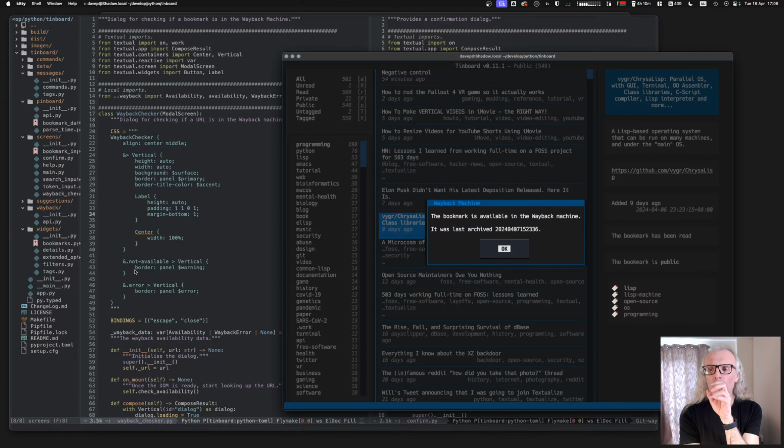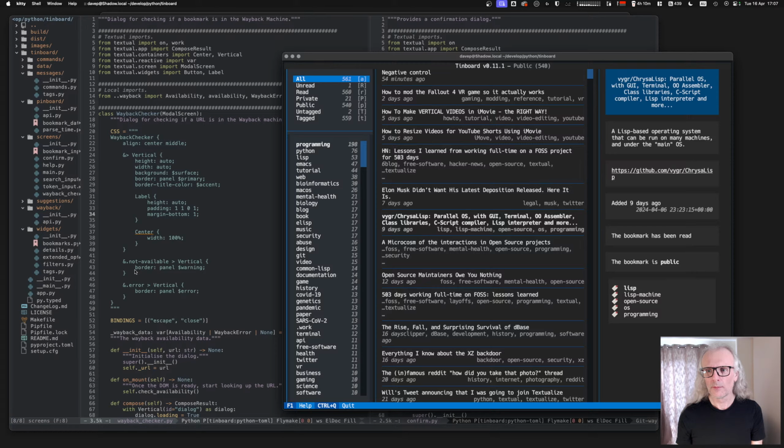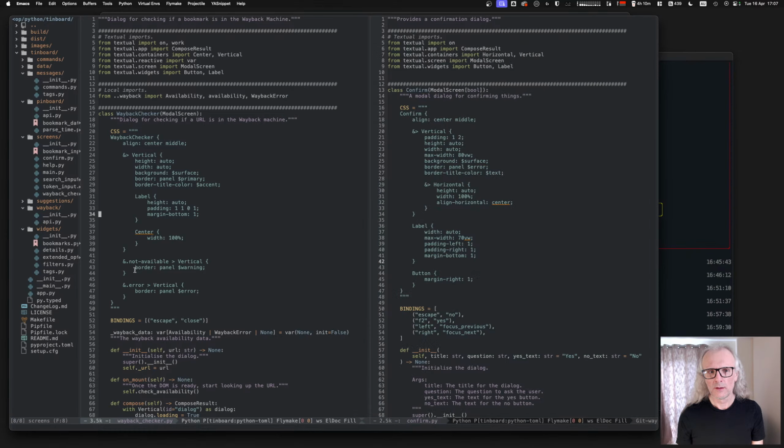Thinking I might set a min width. Do I want to set a min width? I could just set a min width while it's loading and then it kind of snaps into place, couldn't I? Because it's a bit too there. Oh, isn't there a loading? Is there a class for when you're loading?